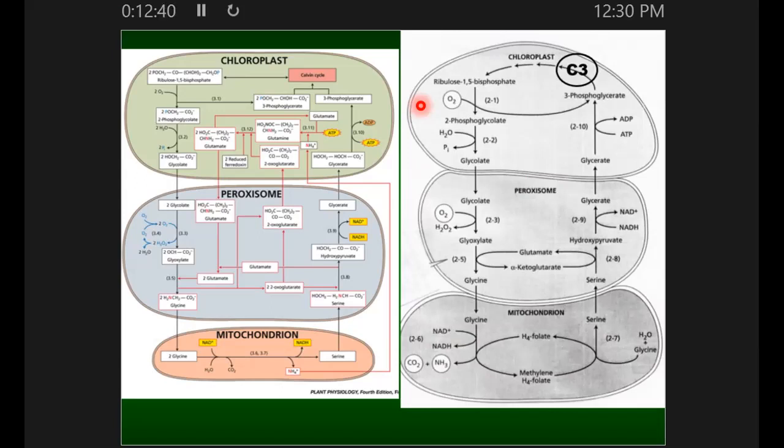So if the tree or plant in this area, think mid-July, really hot day, no rain for weeks, they're going to have their stomata closed for large stretches of the day. CO2 is not coming in. So now inside the leaf, the CO2 levels are dropping. Oxygen is still there though. So now you get that shift where there's more oxygen around the Rubisco. And so under drought conditions, the PCO cycle will kick in with the plants around here, the C3 plants.